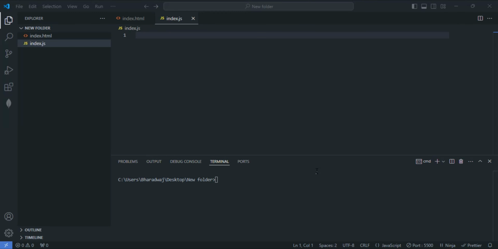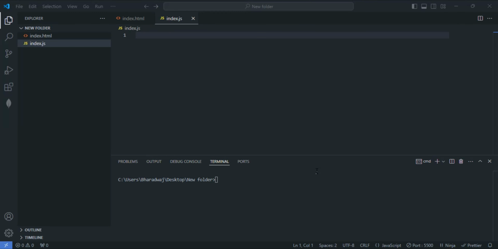So what does the fetch API do? The fetch API provides a modern way to make network requests, right? You just have to remember one thing. The fetch API provides a modern way to make network requests, returning promises for easier chaining and error handling. Keep in mind that it is used to make network requests, returning promises for easier chaining and error handling, right? Let's see the same thing.